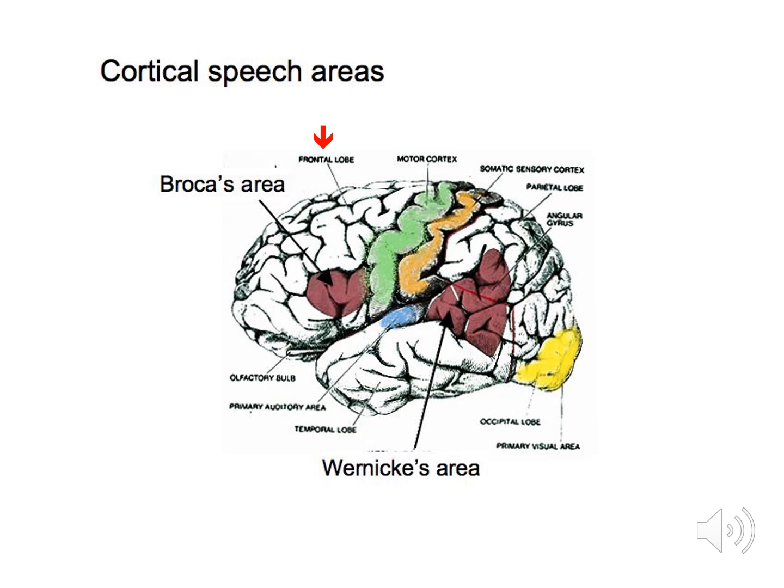The cerebral cortex, as we already said, is the outermost layer of the cerebrum. It's the tissue that's like on the surface of the cerebrum. And we divide the cortex into different lobes. And each of the four lobes of the cortex has specific functions. Let's look at the frontal lobe first. And you see the red arrow in this slide is pointing at the frontal lobe.